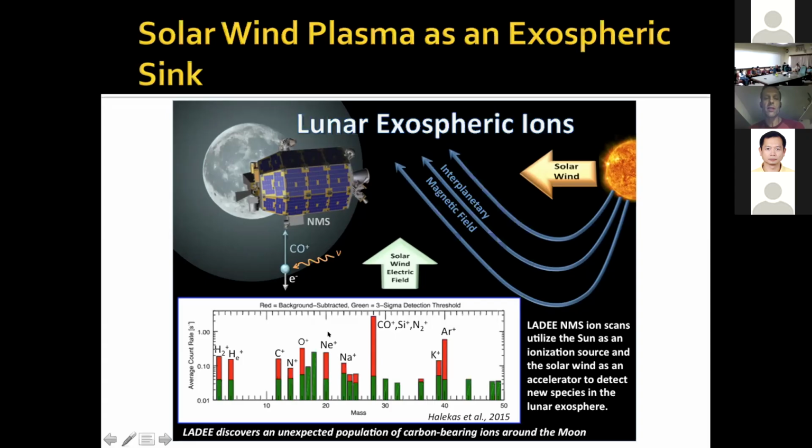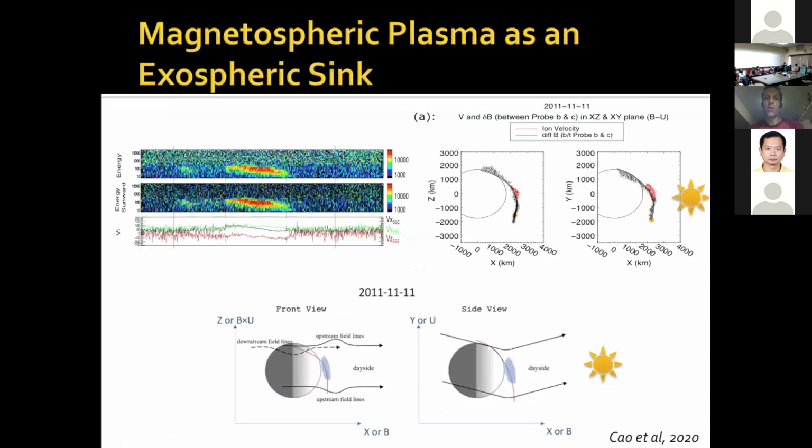But we can see all these byproducts as ions that are carried away in the solar wind. Even when you're not in the solar wind, there's material coming off of the exosphere. So this is an example now not in the solar wind, but in the Earth's magnetotail. The interesting thing that happens in the magnetotail is that in the tail lobe, there's almost no ambient plasma. So the ions that are ionized from the lunar exosphere actually become the dominant source of plasma.